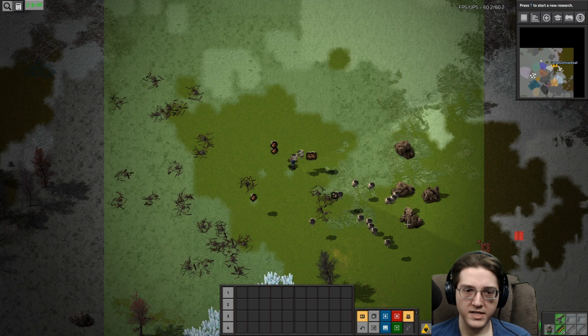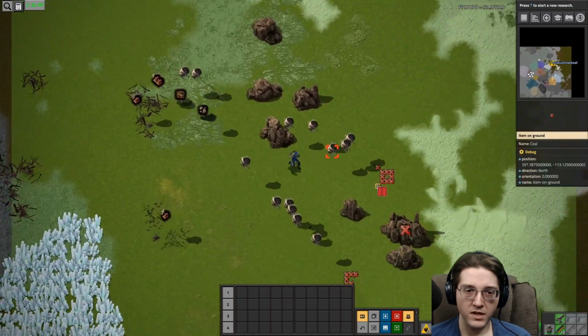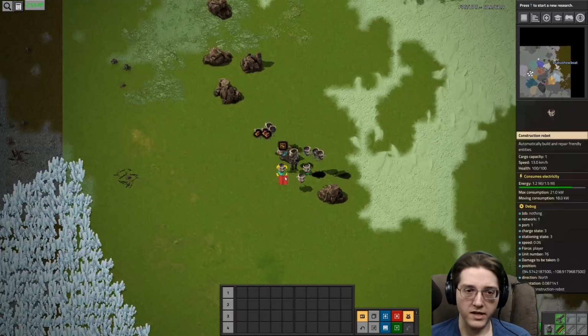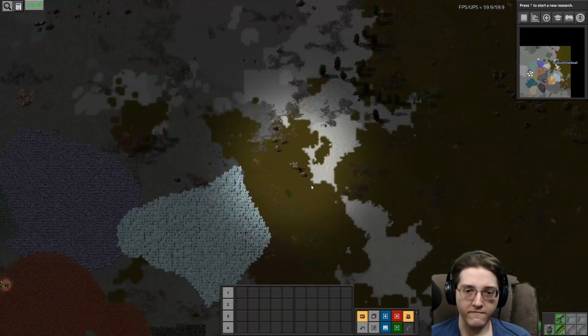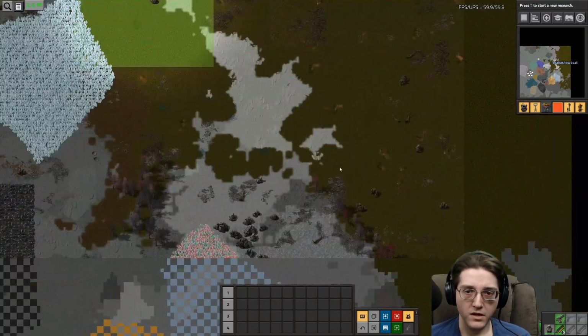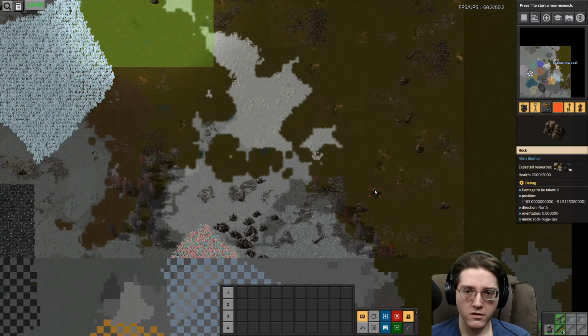Wow, none of these have coal. Interesting. I'm going to try and speed this up a little bit by just walking over the coal as it falls onto the ground. Let's see, what else? We've got more stuff.